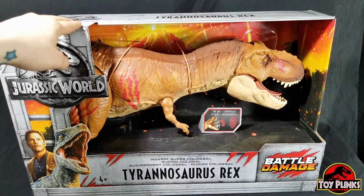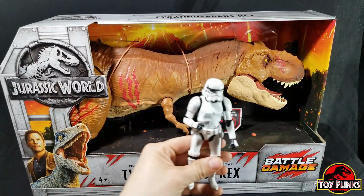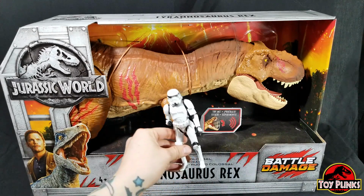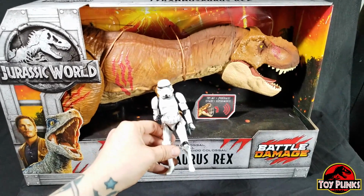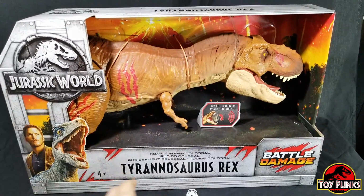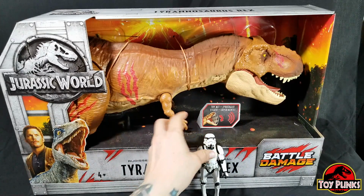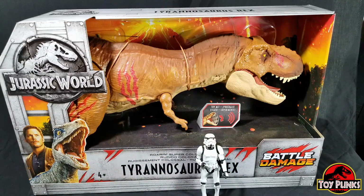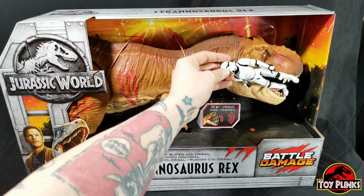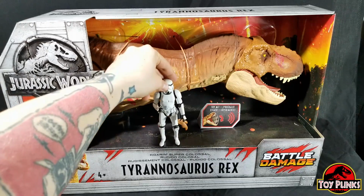So real quick, I've got a Star Wars Black Series 6-inch Stormtrooper figure, and I'm going to set this right here for you guys to see just how ridiculously huge this thing is. Let's see, I'm going to try and move this down just a little bit so you guys can see. All right, so you guys can see him standing up right there. Obviously his feet are a little bit cut off, but you get the picture. I mean, this thing is huge. Look at the head. This is a 6-inch figure, like I said, and it is not even the size of his head. This thing is giant, and it's not even put together yet.